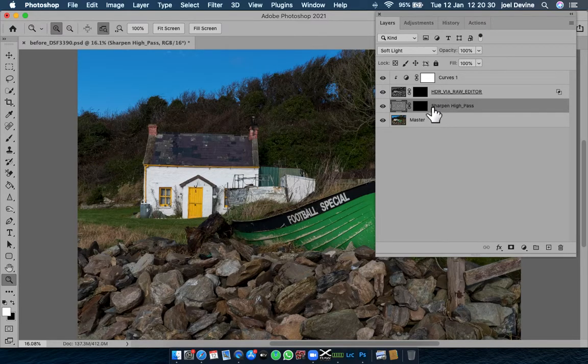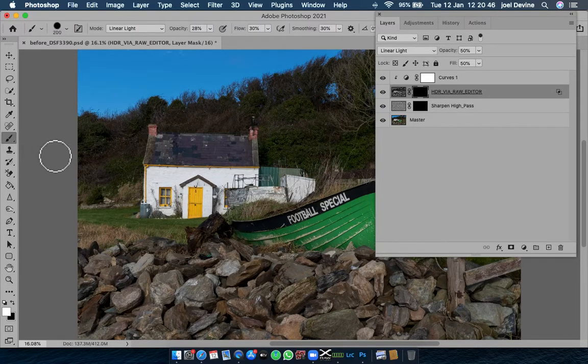First thing we're going to do is select our HDR layer, and by doing this we will click on the HDR mask and you'll see a little box appear around it, which means that that is now active. If we go across and select our paintbrush, that allows us to paint in the area that we want the HDR to apply.